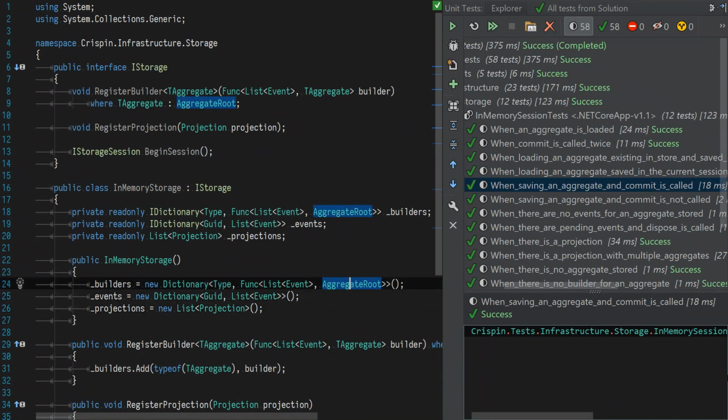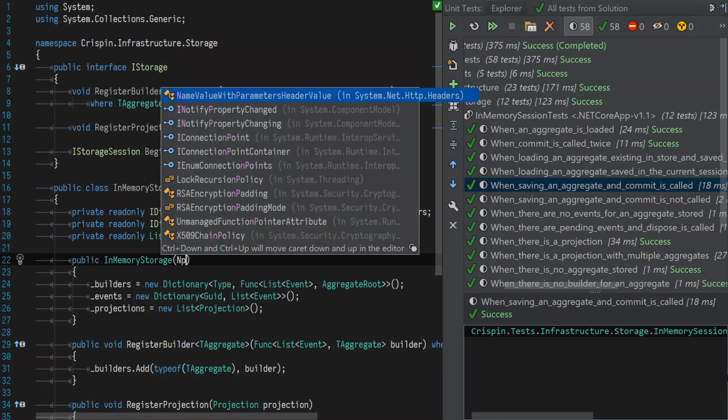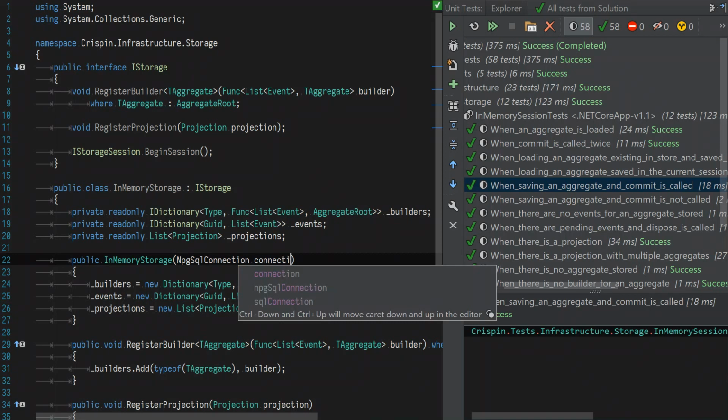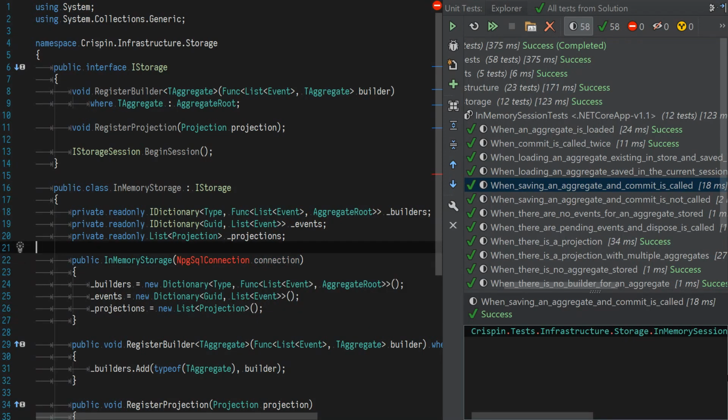That'll do for the storage interface for the time being, I think. Things like connection strings and such will be an implementation detail of the actual implementations. So if this was a Postgres storage, you'd probably take in an Npgsql connection in the constructor. But it's not, it's just an in-memory one. I'm not going to expose the backing store to anyone.